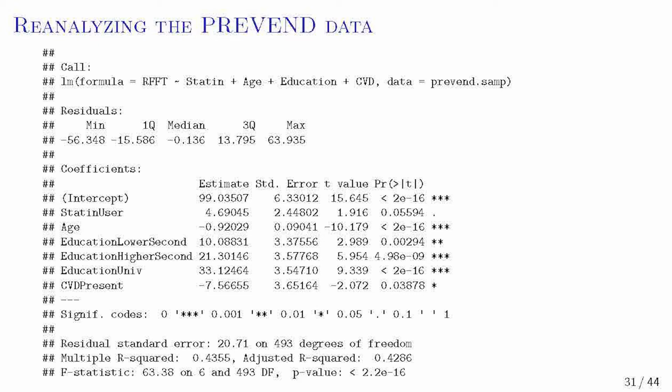But if we look at our F statistic on a line below that, it's 63.38 with a p-value of 2.2 to the -16th. And that's highly significant. So that's going to be alpha equals 0.001 level of significance. So the model is definitely showing some association between these variables and our test score. I would still caution the analyst that these could still be confounding variables, but we're getting closer.